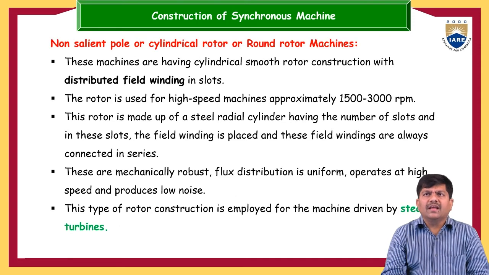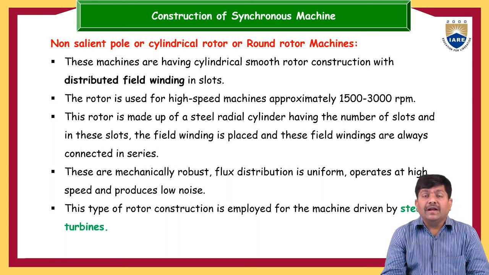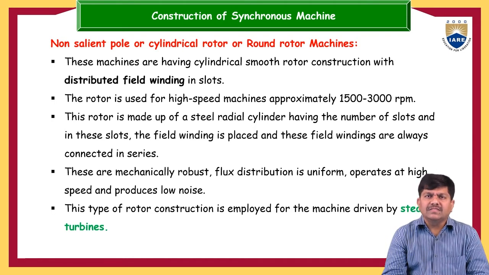Next one is the cylindrical type machine, or non-salient pole machine. These machines have a cylindrical, that is nothing but a smooth, rotor outer surface. And what type of windings? In the previous salient pole machine we used concentrated winding, and this concentrated winding also creates some imbalance on the rotor, because all the winding terminals are placed concentratedly in one location only. That may also lead to unbalance in the rotor.